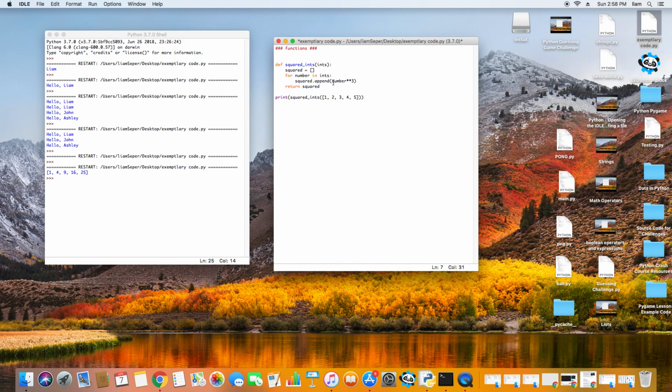Whereas here, all you would have to do is go back up to this function and go to the squared.append number, asterisk, asterisk, and then just change the 2 to a 3. Now if we run this, it'll return all these numbers cubed. So 1 cubed is 1, 2 cubed is 8, 3 cubed is 27, 4 cubed is 64, and 5 cubed is 125.